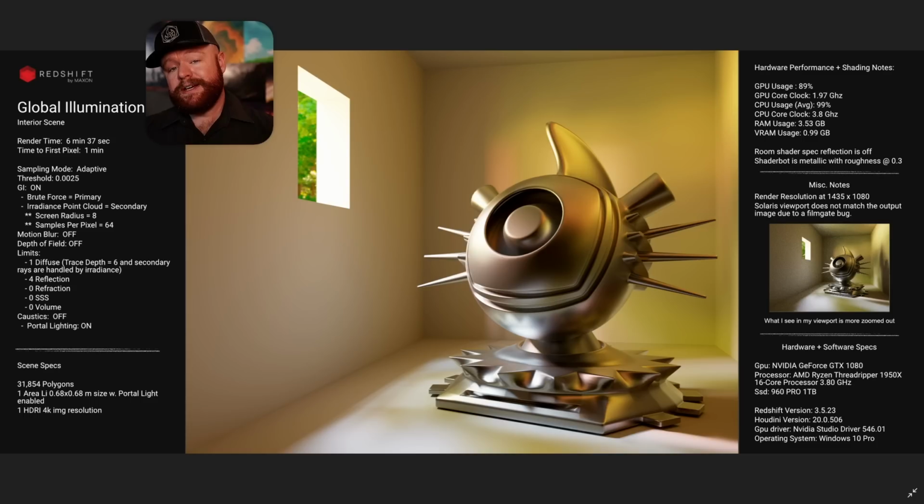And I would also like to say that many interior architectural designers don't need animations. They just need still frames of interior scenes like this. So for that reason, irradiance caching is still a big deal, and even if this was animated, it would still be worth it just for the amount of time you save at render.